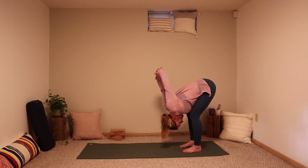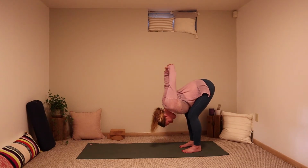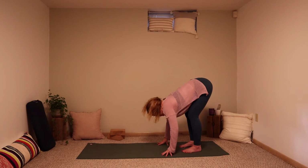Deep breath in, receive this yummy stretch in the shoulders. Let your head release, your neck is released. And then inhale, look forward and release the hands. And again, maybe shake it out a little bit. Good, and then inhale, lengthen.